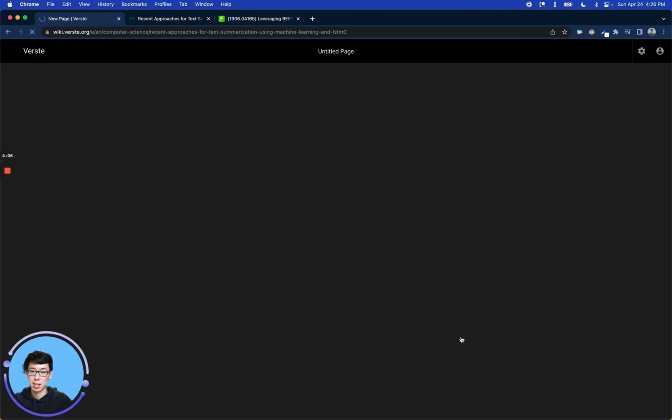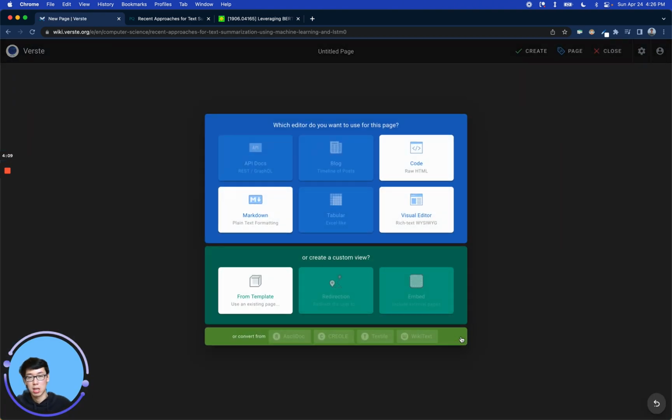After that, go ahead and click select, and you'll be taken to this editor chooser. If you know Markdown, you can select the Markdown editor. If you know the Visual editor, which is almost like Microsoft Word or Google Docs, select Visual. Most people, if you don't know which one to choose, I would say pick the Visual editor. That's what we're going to be going over in this video as well. So for most people, we'll be using the Visual Editor, but there's also code right here.